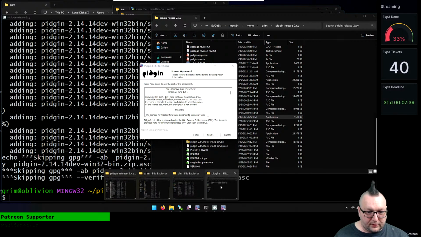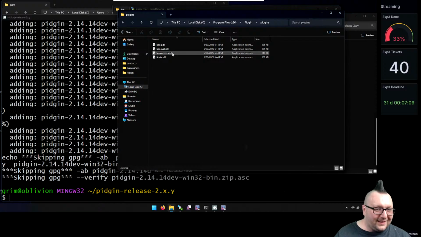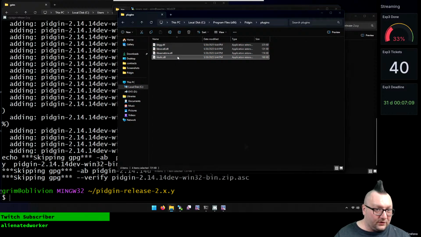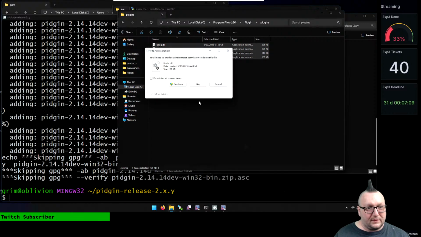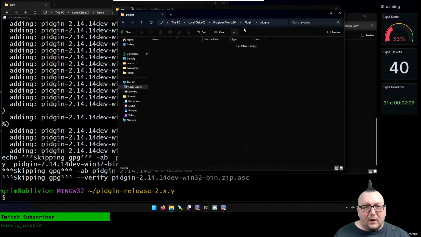Before we get too much further in this, I updated the installer to not delete these plugins because we shouldn't be installing them, right? That's part of the fun here.